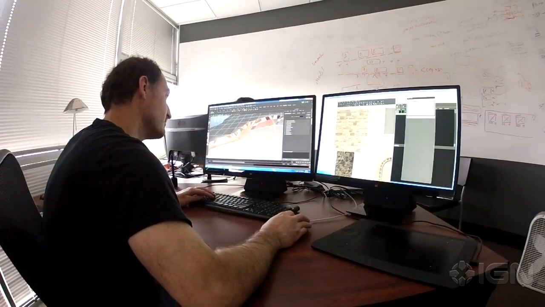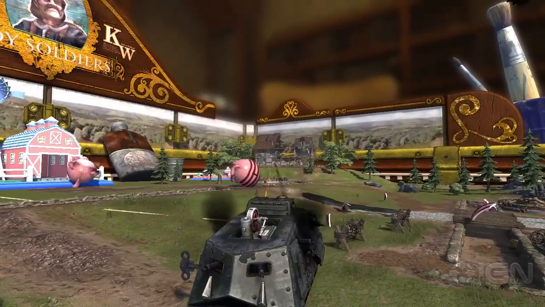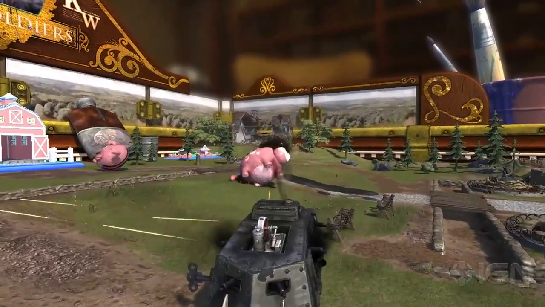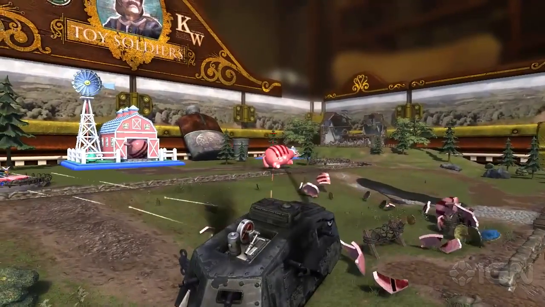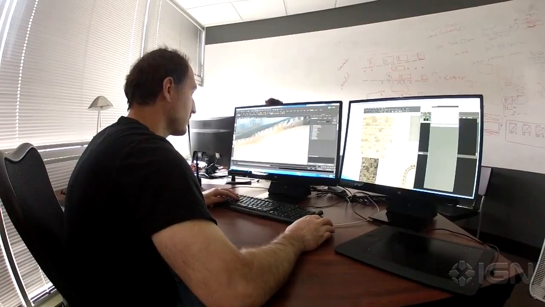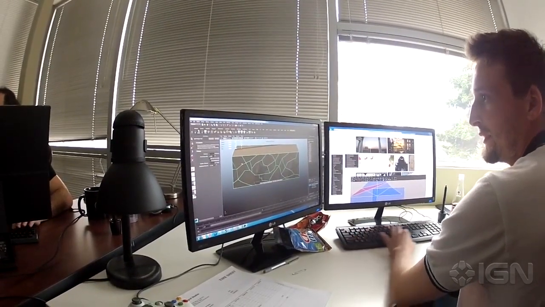Here's another shot of artists working on the breakables for the game. Breakables are items on the map, such as buildings and trees, that players can shoot at and break into smaller pieces, adding a new flavor and a level of strategy to Toy Soldiers War Chest. The first artist here is working on the Great Wall that will be featured in-game, and another is working on a house and the facade of it.